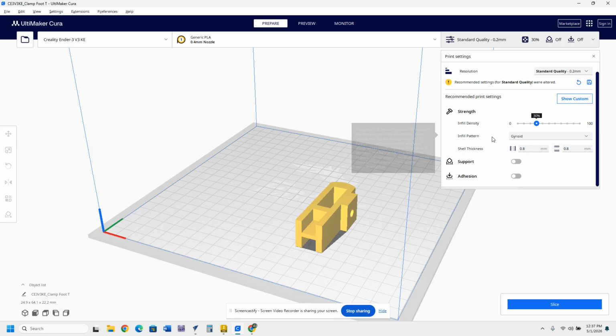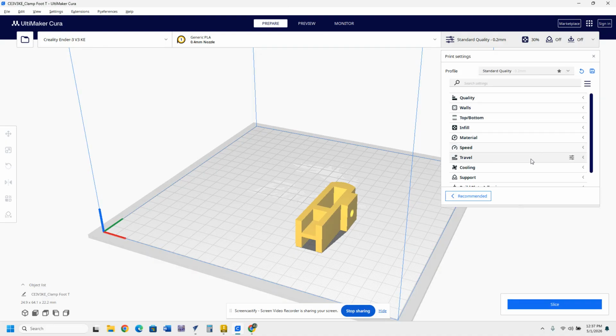And if you want to go to the temperature, click custom here, and that is all available within all of this stuff. As you go along, you start to learn how these things work, temperatures under materials. All right, so I think we're all set here.